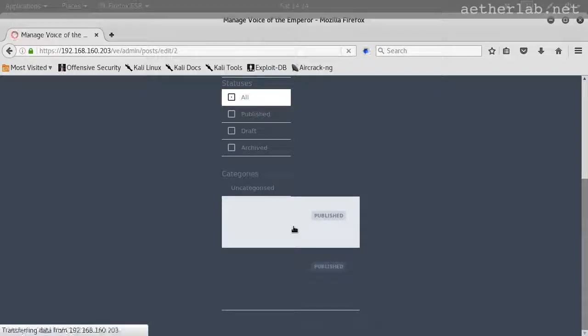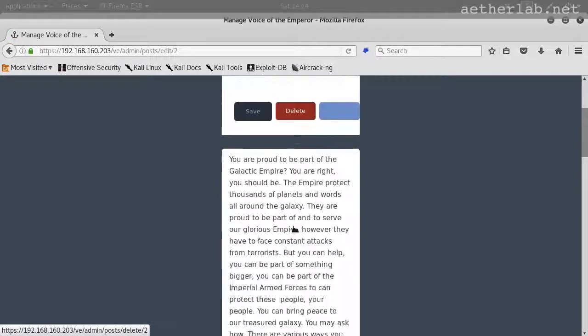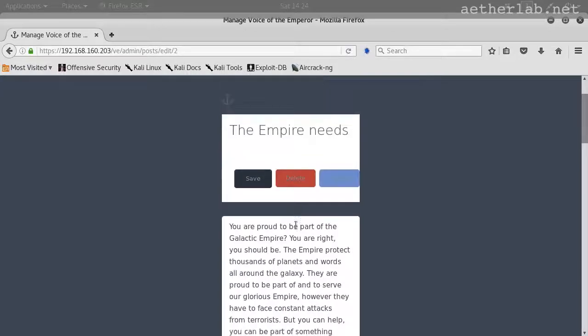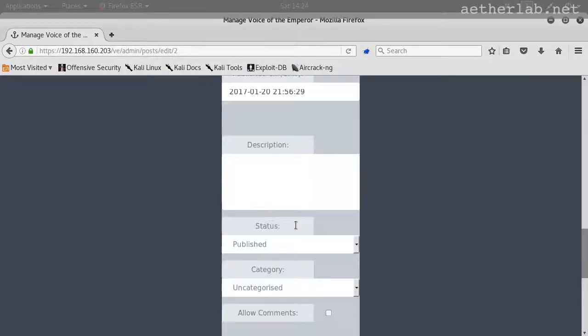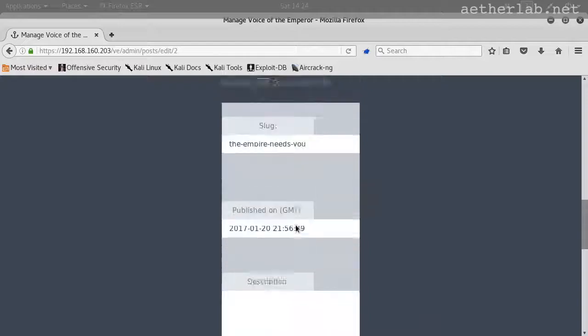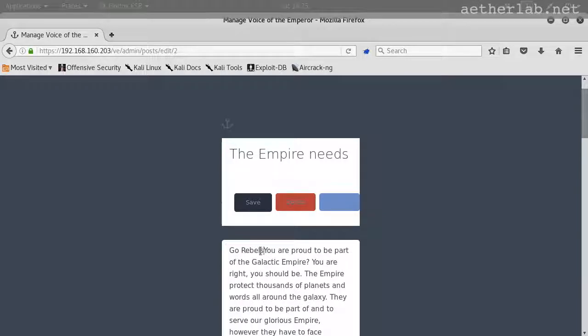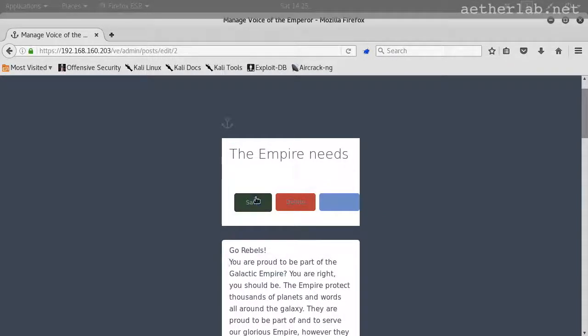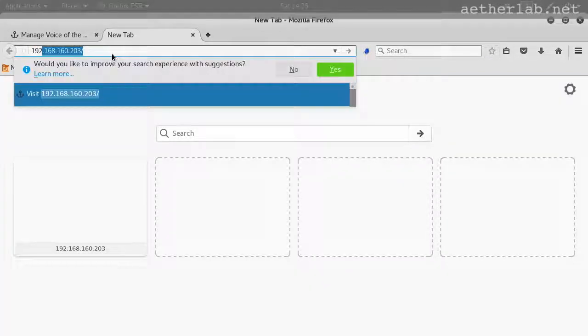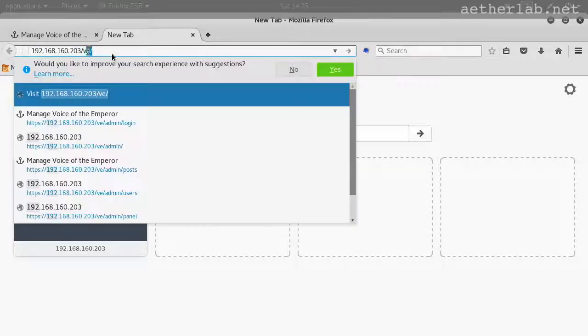Now let's click on this one, and you get the post and all the metadata, and you might even be able to save it. Let's make a change and save it. Go rebels. I will just load it.